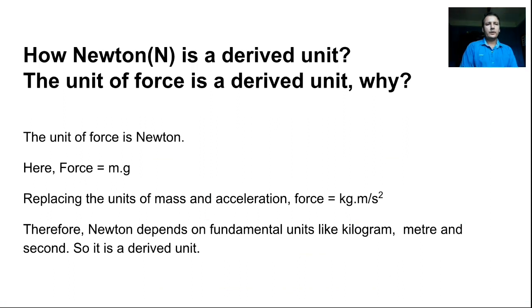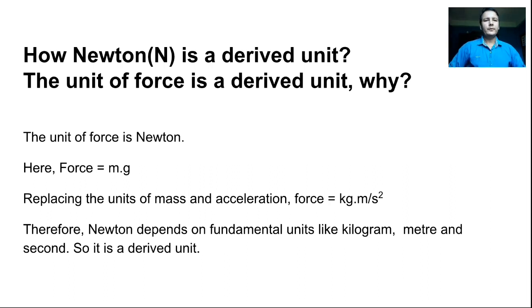Okay, now here is one question. How is Newton a derived unit? We have seen in the table that Newton is a derived unit, but how? Why is it called a derived unit? This question can be asked in another way also. The unit of force is a derived unit. Why? Here I have given the solution of this question.